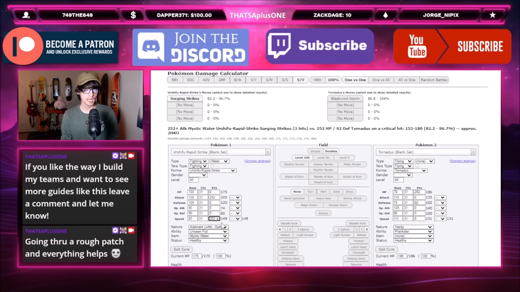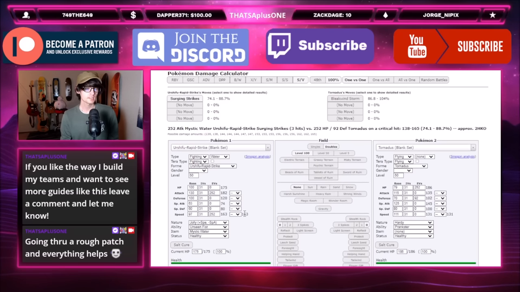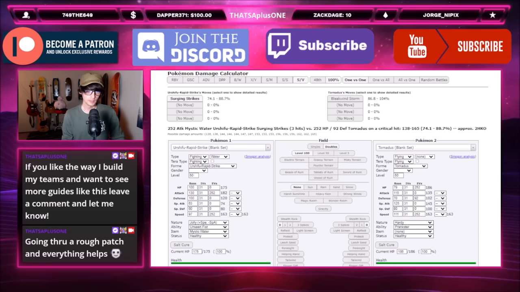If you can see what an Adamant Urshifu gets to, 149. I remember Urshifu at 155 still outspeeds that, but let's see what would happen if they were Jolly, right? It goes to 163. I'm going to tell you right here, you want to get to 168 to outspeed base 100s, which is Chi-Yu. So we want our Tornadus to still get past base 100 if we can. So we want to get to 168, because 167 is base 100, sorry.